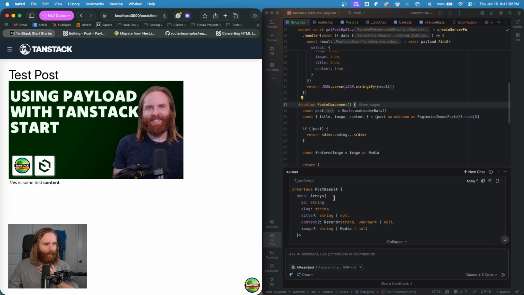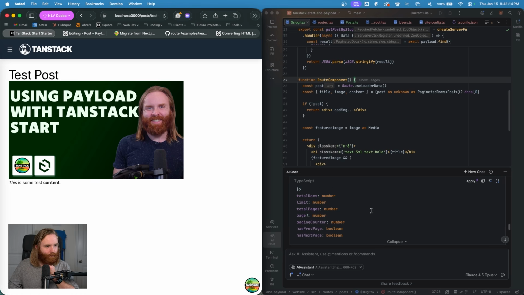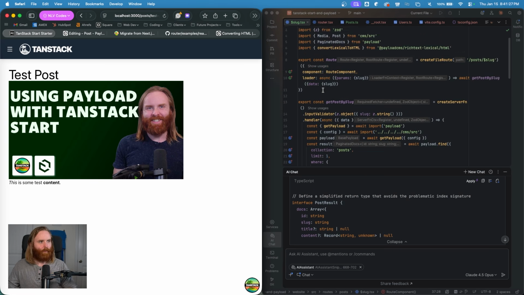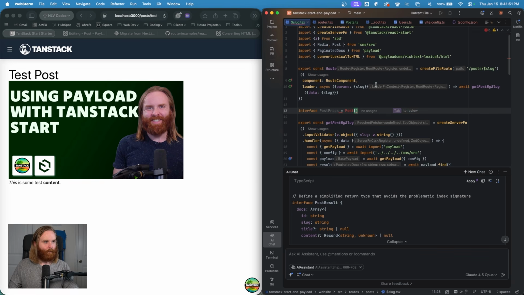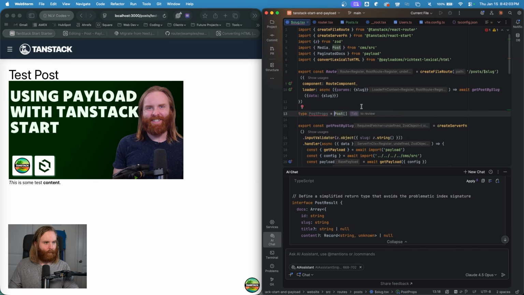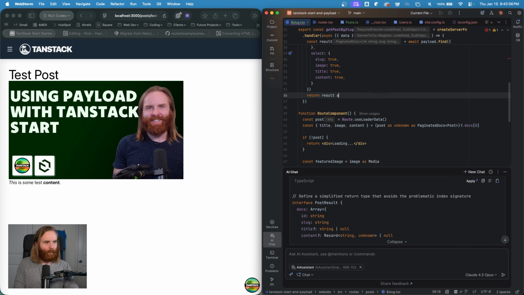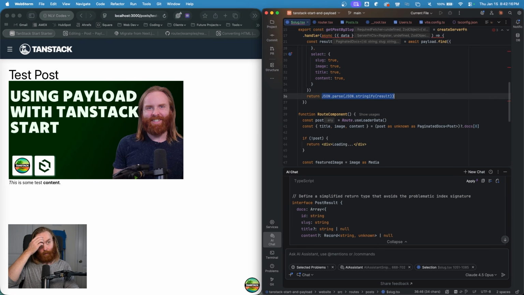So then, okay, interesting. All right, so I could set my own type, but I kind of tried that already. So let me try it this way first. Let's do interface PostProps, and we're going to set this equal to, that's wrong. We're just going to do paginated docs post, or better idea. So we're going to do post as an array. Let's set this as type not used. So then if I set results as PostProps, that doesn't work. Okay, so this does work.